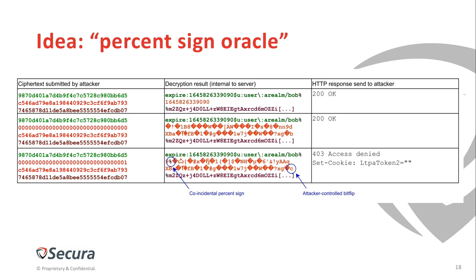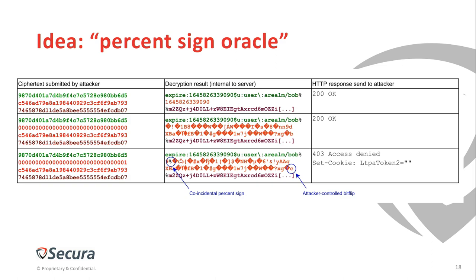Unless this scrambled part in the middle happens to have a percent sign anywhere. Because of how this parser works, it splits up the whole token on percent signs and expects three parts. If it's more than three parts, it will give an error. So the moment that the random garbage in the middle happens to contain a percent sign, the token will be invalid. But here we can use this little bit of information to have the server tell us: does this blob of encrypted data, when you decrypt it, contain a percent sign? And whether it does or not depends on what the original block of encrypted data was. And the interesting thing is, because of the way CBC works, you can partially control that as an attacker. So when you have these garbage blobs and you flip bits in a certain place, this can cause a percent sign to appear somewhere or not appear somewhere.